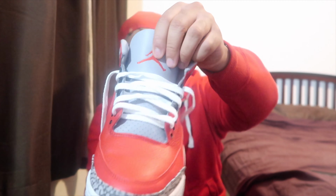Basically, so your shoe should look something like this right now. Like, literally, your shoe should look just like this, just how mine is. You could tell it's just the same, just without the little tie knot. Literally, it's just the same. Literally, like, it's not that hard.